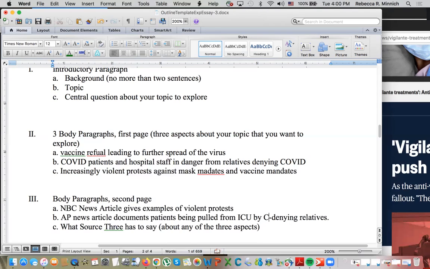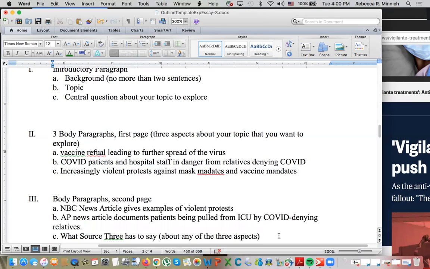I have to go and correct my stuff later. What source 3 has to say about any of the aspects. My outside source says something very interesting in that Rolling Stone article. It's about 5 pages long. It includes some history, so that's going to be interesting. Vaccine, let's see, anti-vax movement in US has long history.